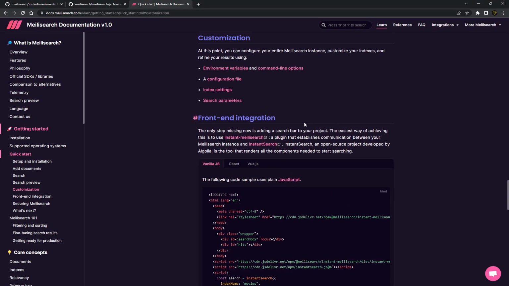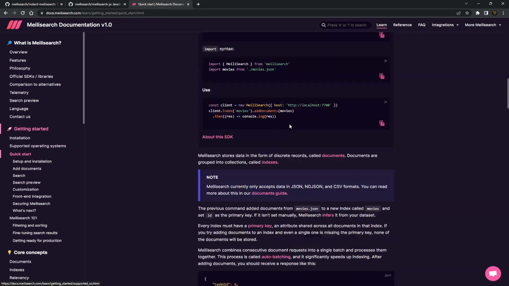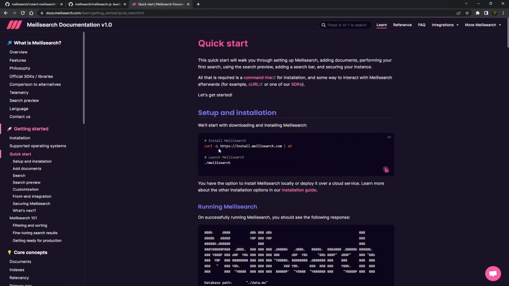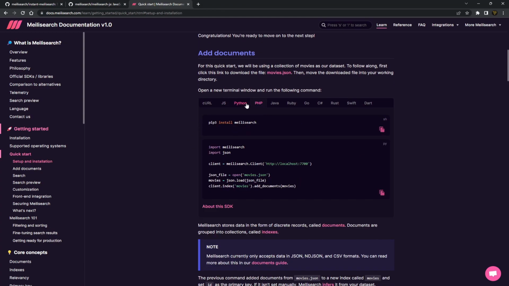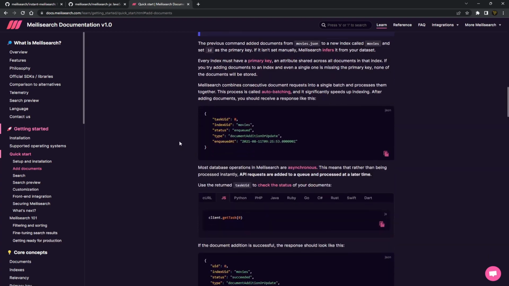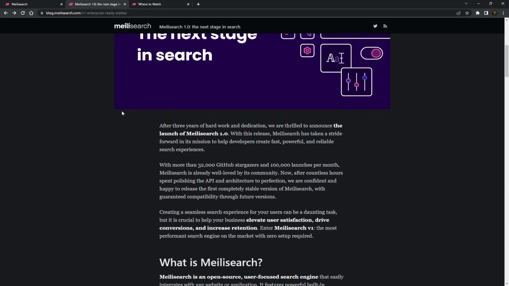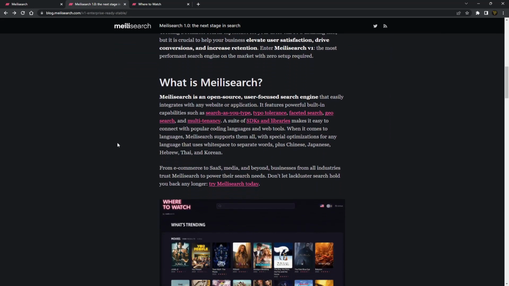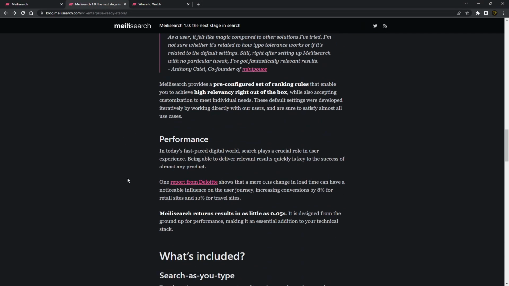Now, I suggest you actually head over to the Meilisearch documentation yourself and go through the quick start tutorial here, which is, again, super simple to get set up. You can even set up locally and get it all installed. And there's even Python, PHP, and a bunch of other languages they go over as well. Obviously, we went through JavaScript. And you can see there's a bunch of other things here. If you want to learn more about it as well, you can actually have a look at their press release. They've just released about it all here, which has all the information you need to get started. I'll leave the link down below as well.